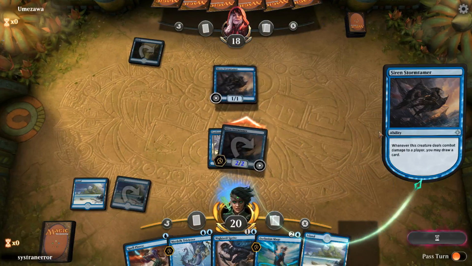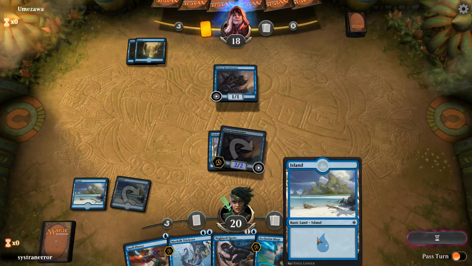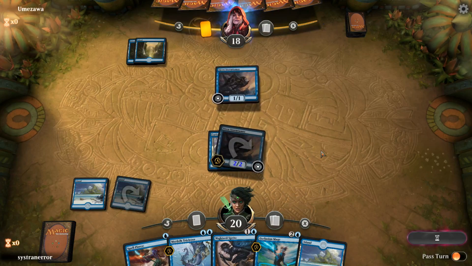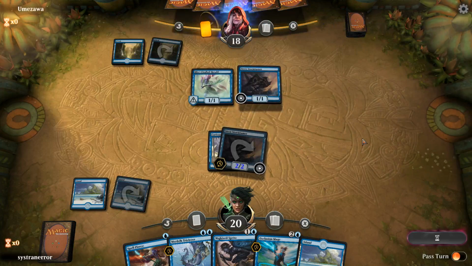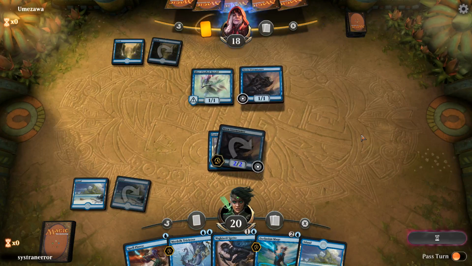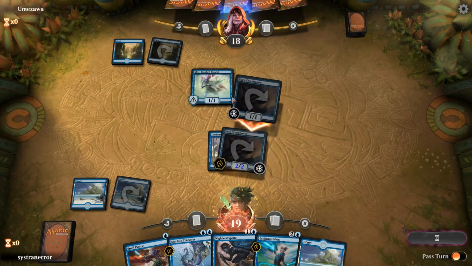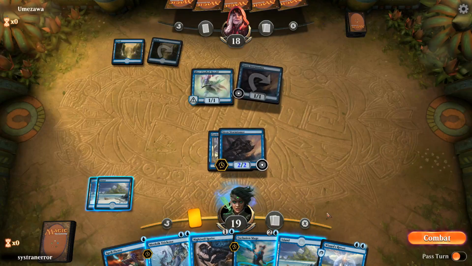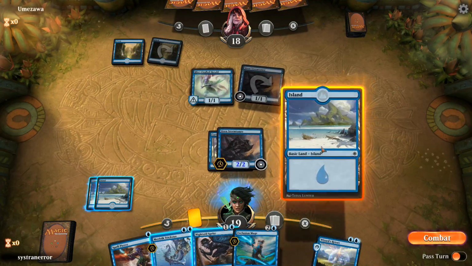But what Curious Obsession also does, you're so likely to just hit your curve because you're double drawing. So you're very likely to draw a land every time, and you're likely to always have land, even though our hand didn't start with a lot of land. Alright. So assuming he has Curious Obsession, he's going to put it on this and not this. That's a really good draw. This is a wizard too, by the way, so it reduces the cost of that.